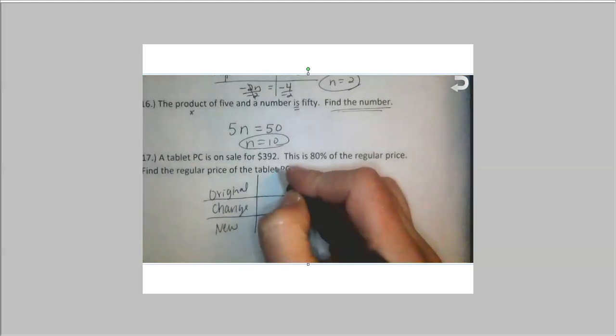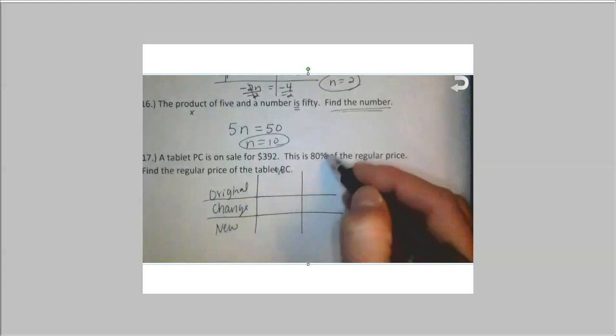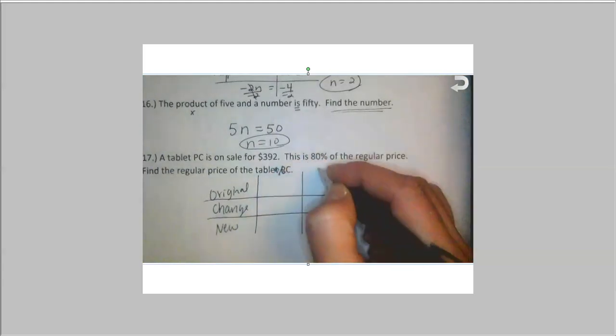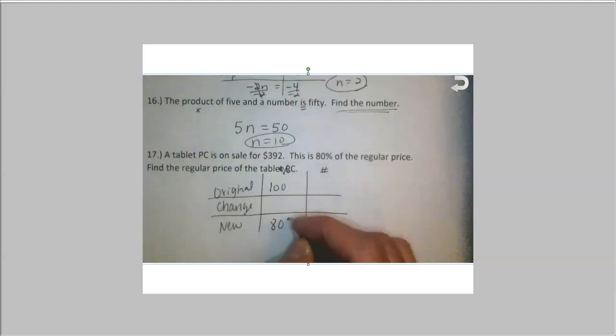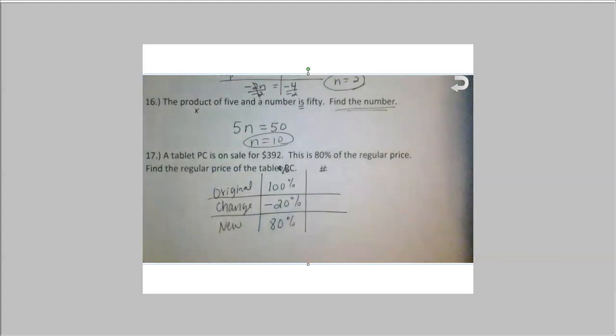So we're going to have a column for the percentage because it included a percentage symbol. And our actual values, okay? So this original price, okay, would always be 100%, okay? If you're paying the original price, you're always paying 100% of that. But it says it's on sale, and the regular price is actually 80%. So you're only paying 80% of that price. That meant there was a change of 20% taking place. There was a 20% discount somewhere along the way.